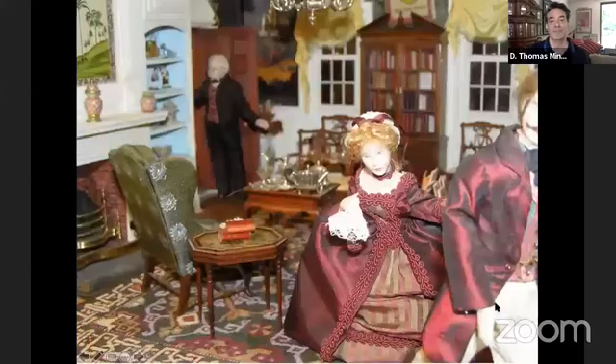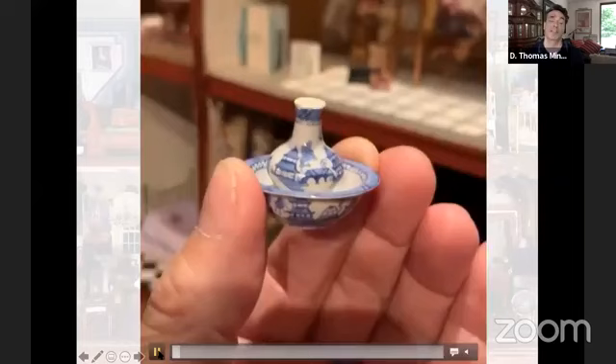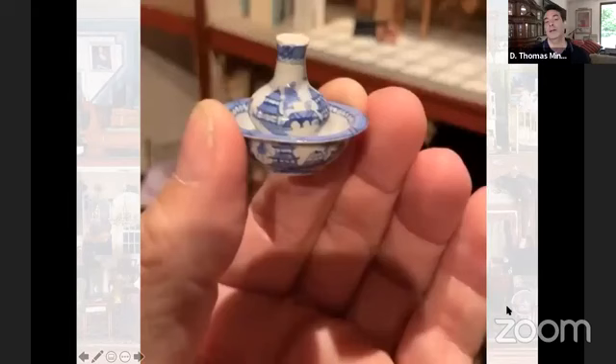Here we have the living room on the first floor. That's Molnir in the background — he's a butler. The setting here for the Nibblewick story is the youngest daughter is getting married, and her husband-to-be is coming to this party to celebrate their wedding. But the youngest daughter is actually really in love with her music teacher, so all the drama around this story is about her celebration while she doesn't really want to marry this guy. I also wanted to share some of the porcelain pieces on the first floor.